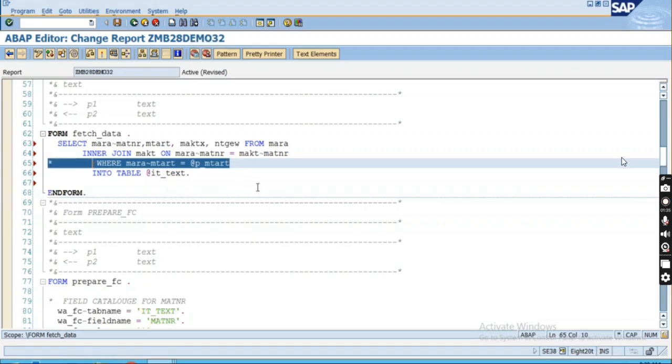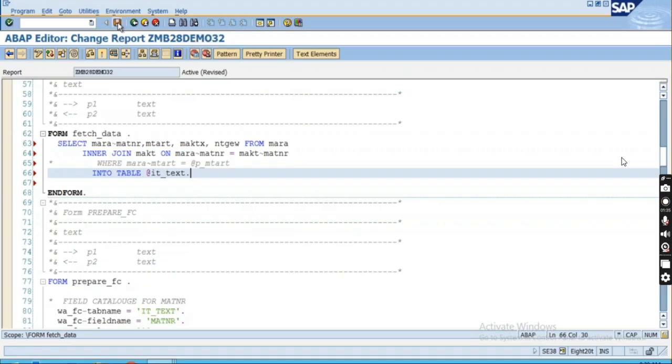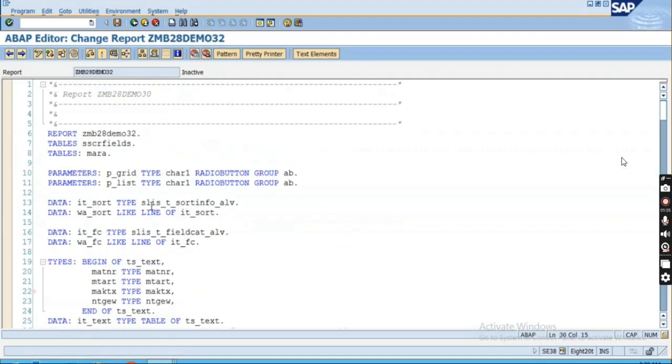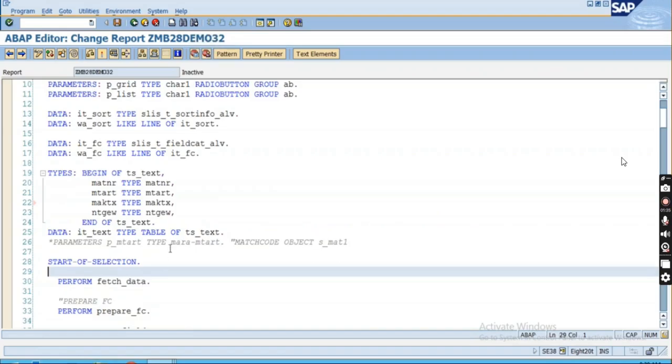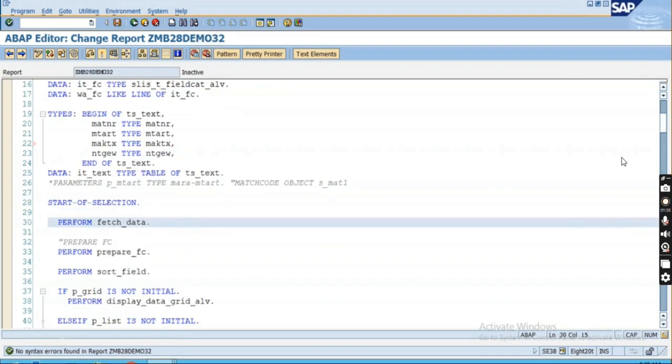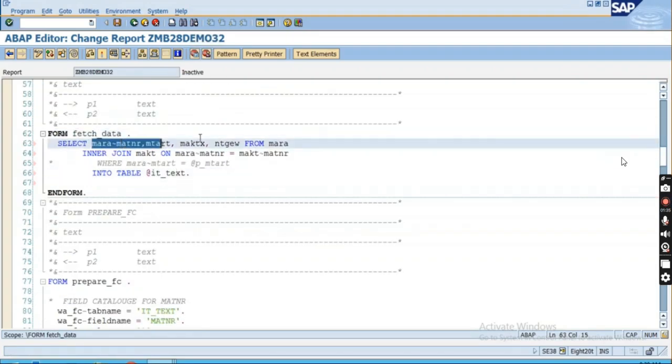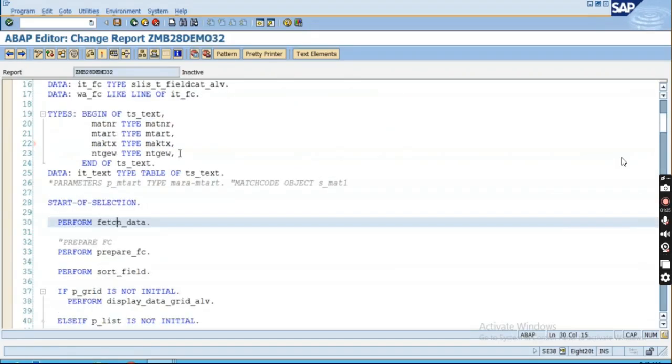Why? Because I want to get all the data. Just save it, go back, and p_mtart, that also you have removed. That's fine, that's good, then there is no problem. Check the syntax now, this is okay. And I want some more fields.